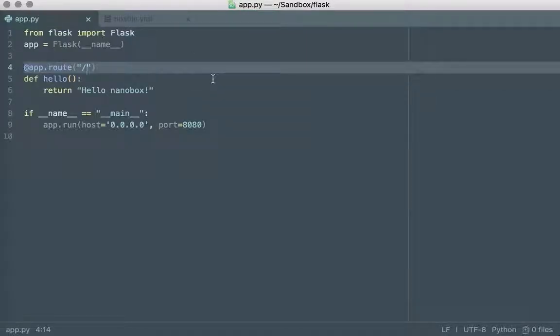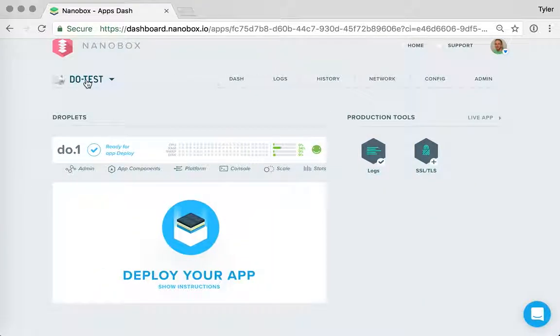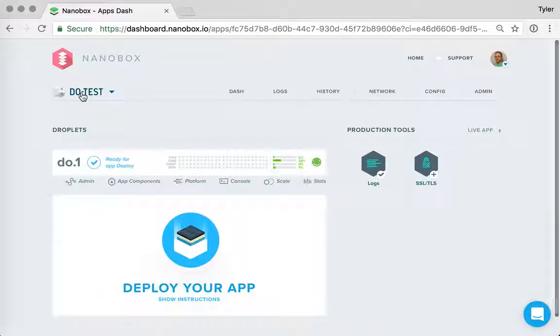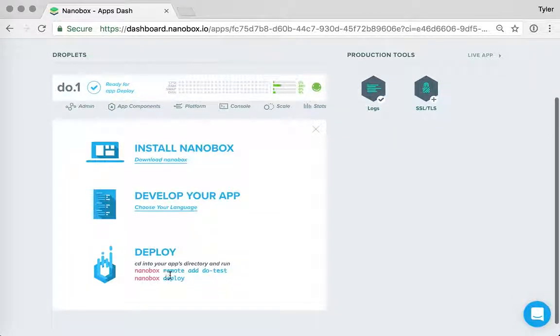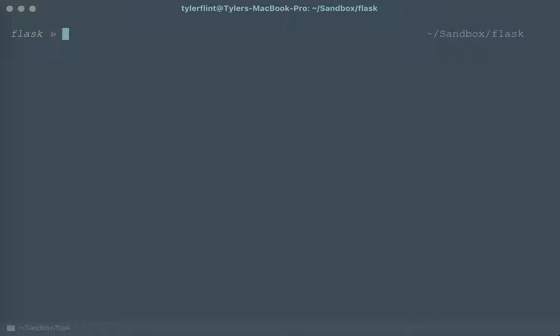Okay, so with that said, we go back over to, first, let's start with the DigitalOcean app. So we've got our deploy instructions. Let's go ahead and pop that open. And the first thing we need to do is add this application as a remote to our project. So back in our project, we just need to ensure that we're in the root directory, which we are.